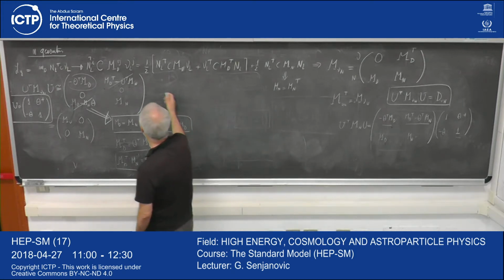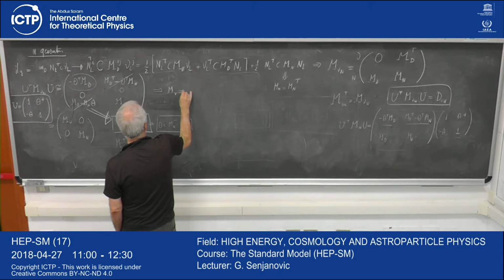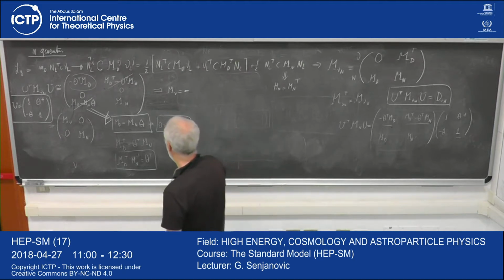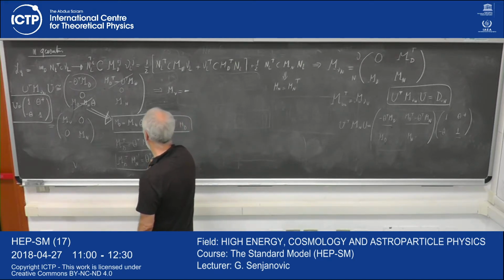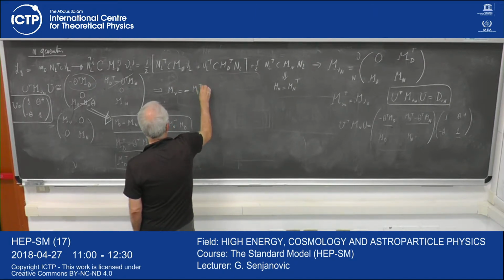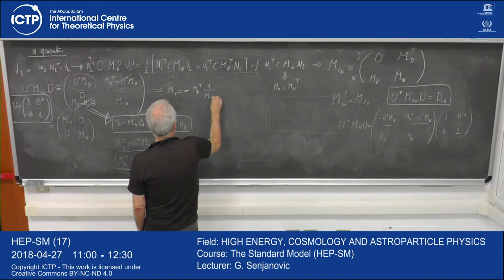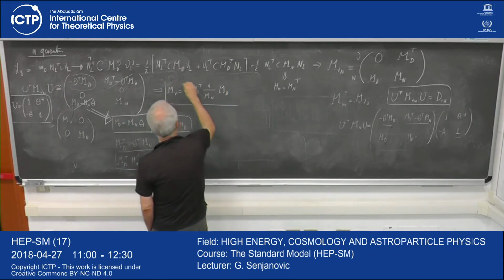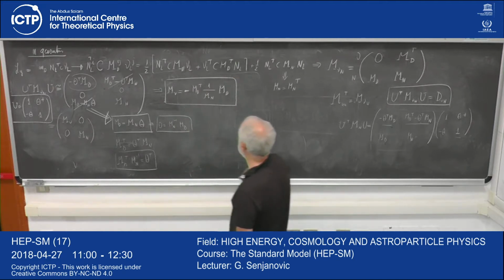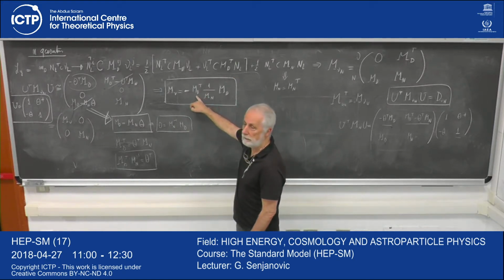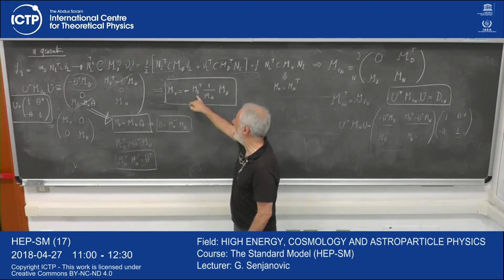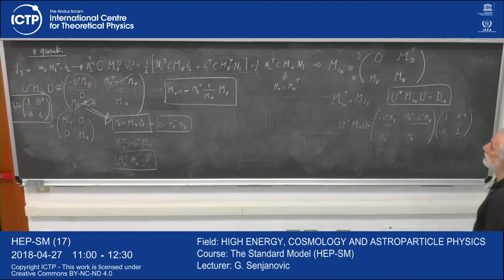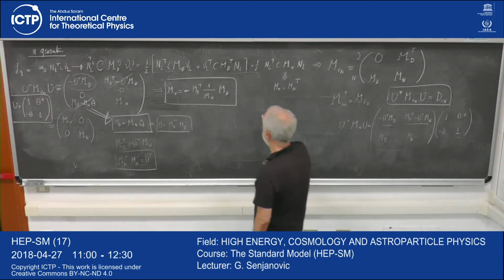Okay. So from here, I get that M nu is minus sign. This is okay. We had a minus sign in the one generation case. And where am I? What do I need? Theta transpose here. So this is M Dirac transpose 1 over Mn, or Mn to the minus 1. I will write sometimes this way, sometimes the other way. This is the celebrated seesaw formula generalized to more generations. When one generation, this is just a number, so it reduces to that case. For example, when M Dirac is symmetric, you would get the one generation result. So this is the seesaw formula.